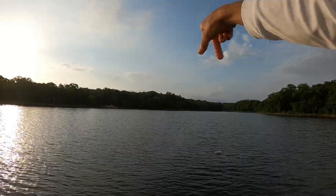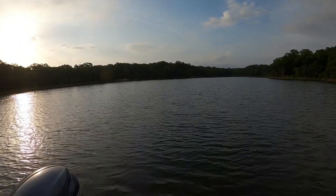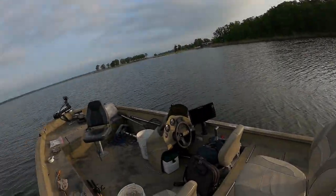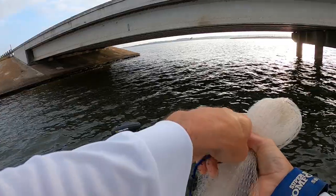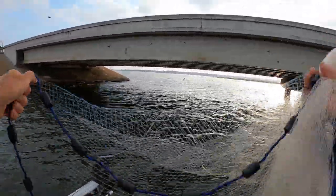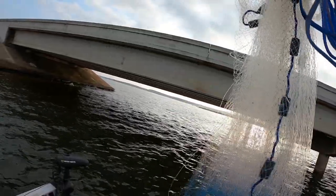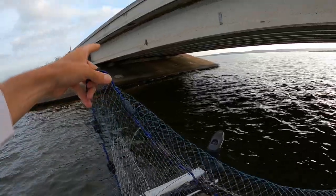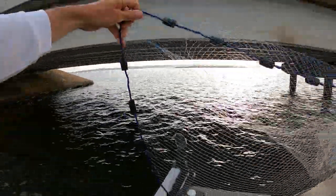All the way up through yonder. And I'm gonna run over and try to get some bait with this casting net and see how my skills are with that. We'll try this a few minutes. I don't know how it's gonna work out. A lot of times these bluegills will get up around this rock though, around this bridge.